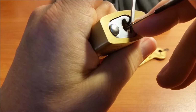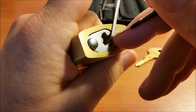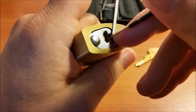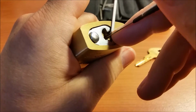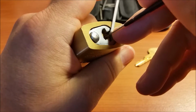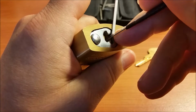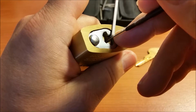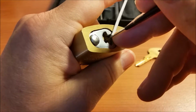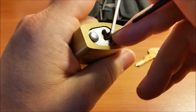I'm getting a little bit of counter rotation off of 2. Alright, there's 2. Pin 3's tight. Pin 1's still tight. It's got a little bit deeper false set as I touched pin 4. And now I got a little bit of counter rotation on pin 5. There we go, got him set. He plopped back into place. I got my false set back.